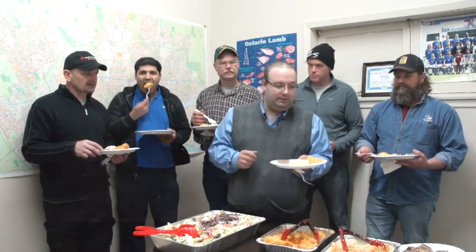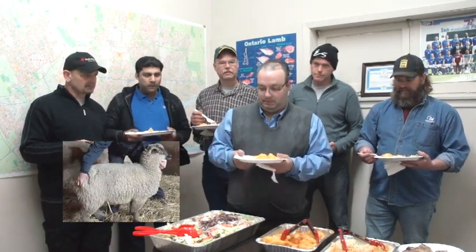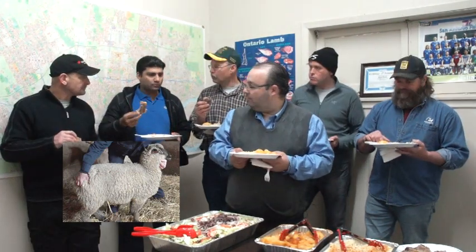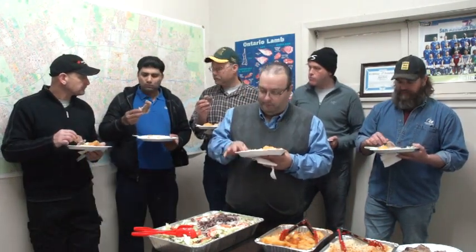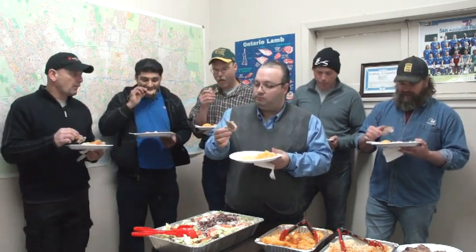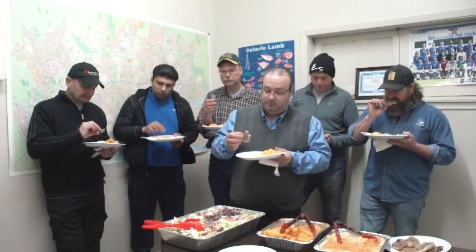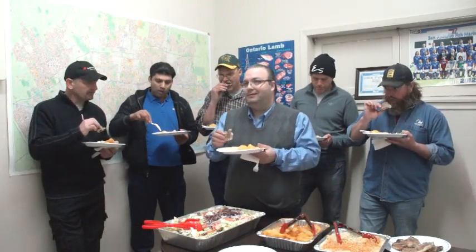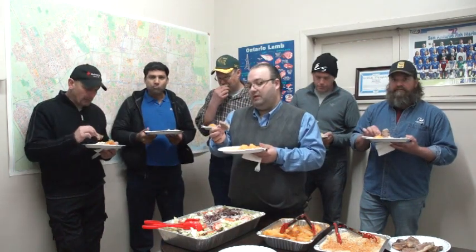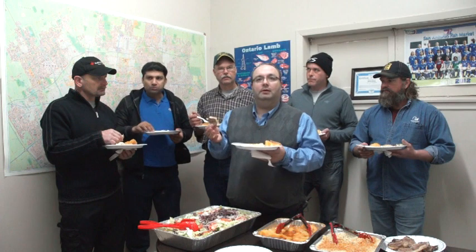So we have some grilled lamb loin chops here from the premium cut of lamb that we did previously. Tastes like lamb. That's tender. Good flavour — very good. It's juicy. It's very good. It meets expectation after a cooked product. People who usually buy lamb know what they want and it's really visual. It's not like beef where you look for marbling — in lamb, colour is one of the key factors.